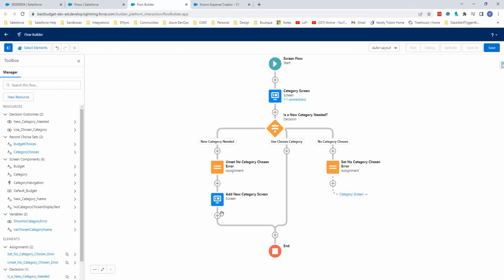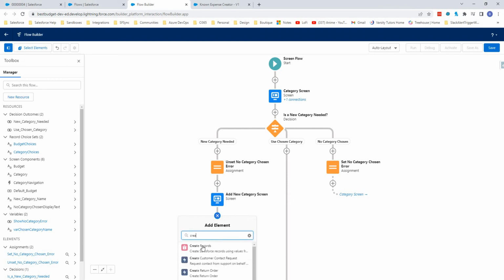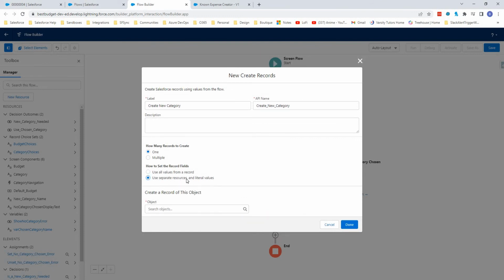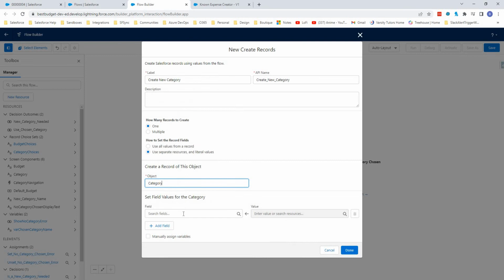Alright, so now that we have our screen, we're going to do some actions underneath that screen, which is the create records. We're going to call this one create new category. It's just going to use separate resources and literal values, the category object.